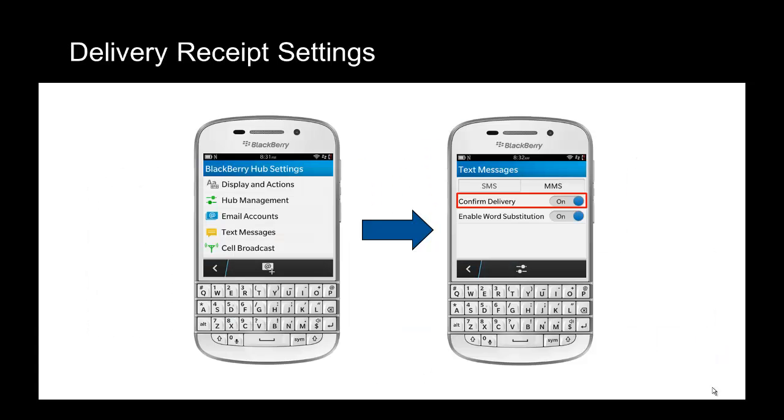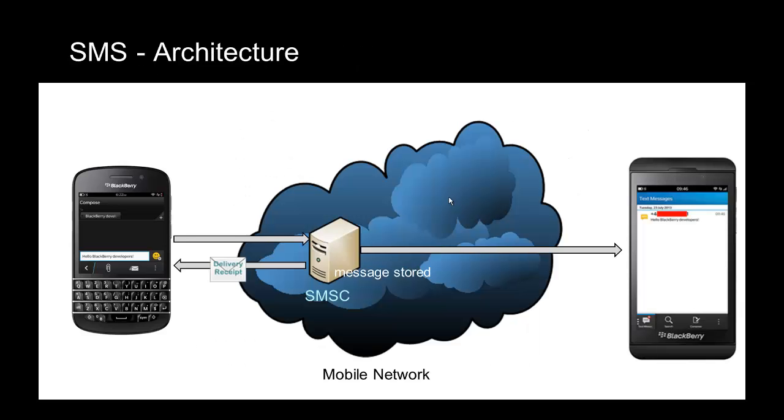If you did request it, and this again is something you'll find in the settings screen for the text messaging application, that you can either switch delivery receipts on or off, then a delivery receipt will be returned to your device when your message is delivered, and the standard application on BlackBerry 10 will respond by displaying a D icon next to your message to indicate that it was delivered. Now, all of this might happen in less than a second.